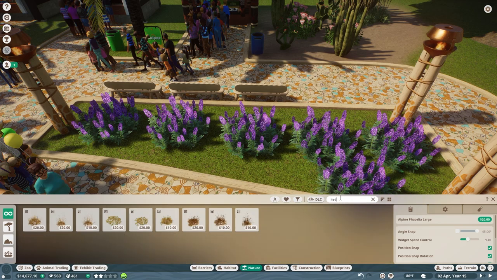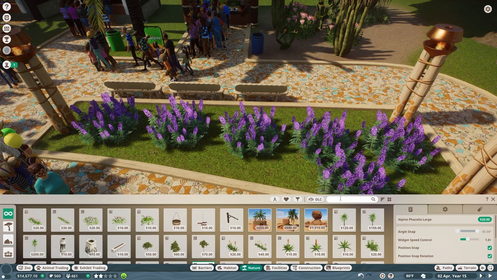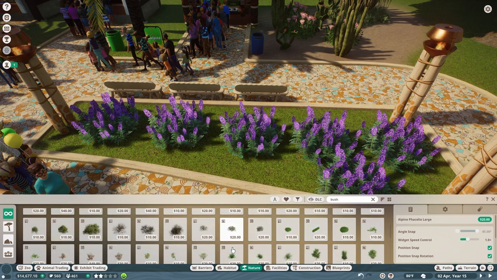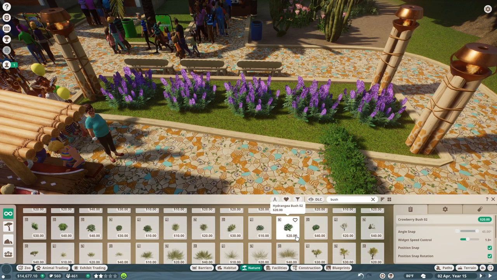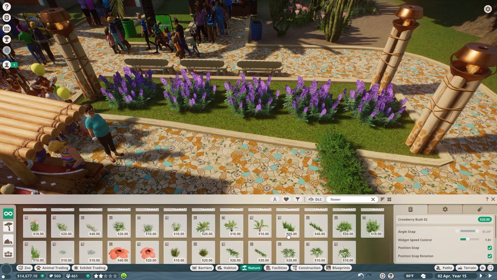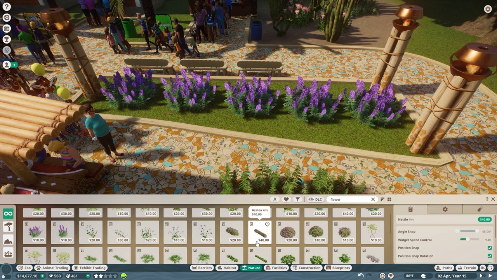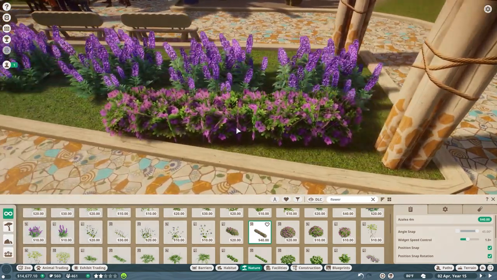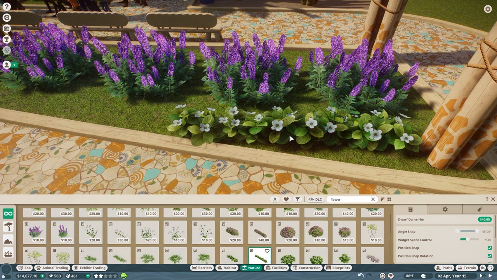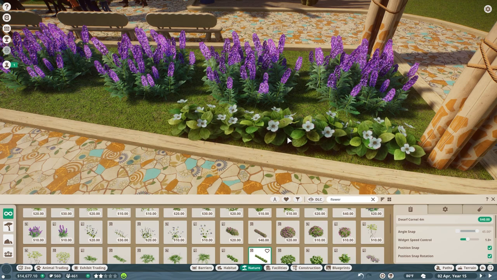How about a hedge? Bush. Let's go back to flower. Oh, azaleas would probably be okay if they were like a little bit shorter. Can we, like, if we come in here? Oh, maybe like this. Like that. And then.